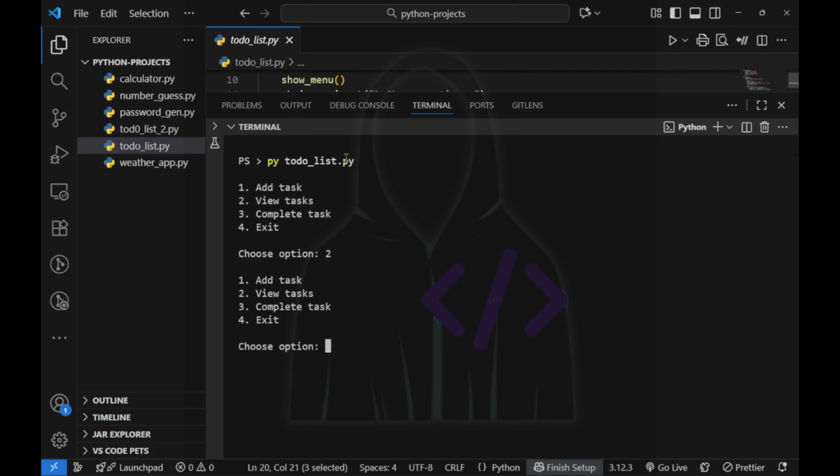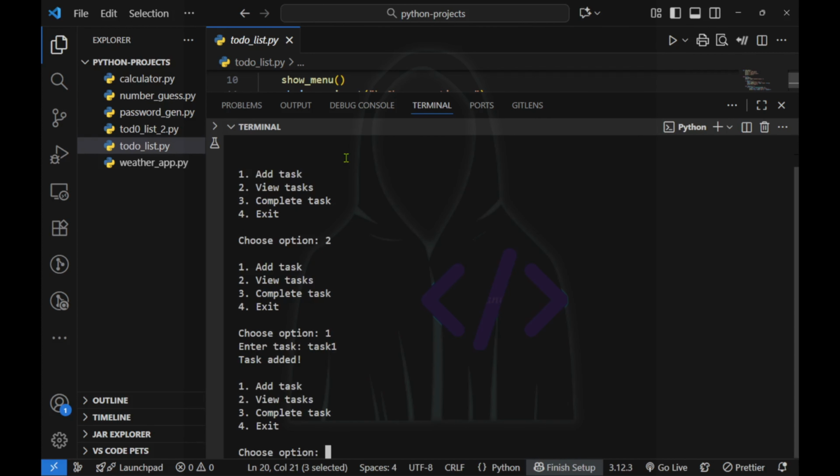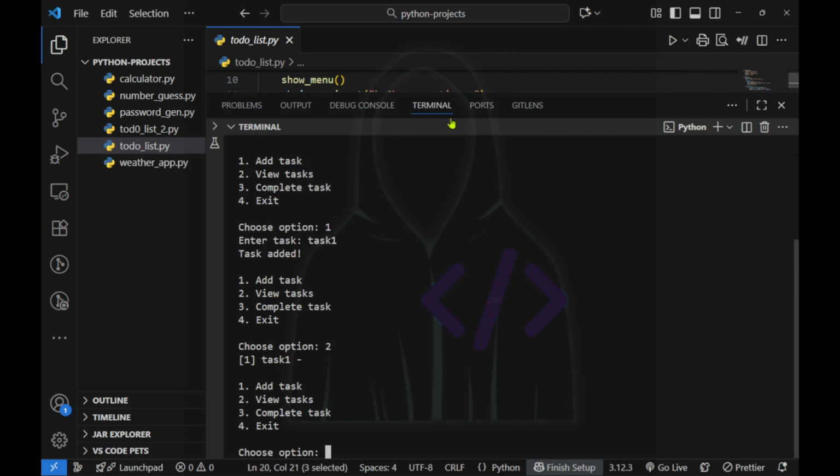Then if I click on 2, I haven't added any tasks, so it's not going to give me anything. It's going to show up blank. But if I click on 1 to add a task, and I add the first task, you can see, oh, task added. And I can click on 2, which is going to show me the task that I have added to my screen.